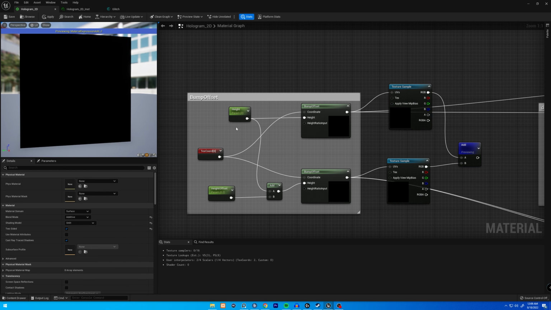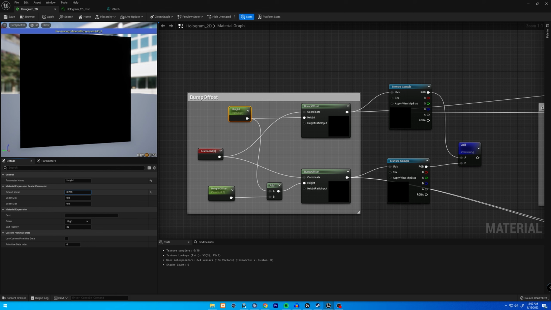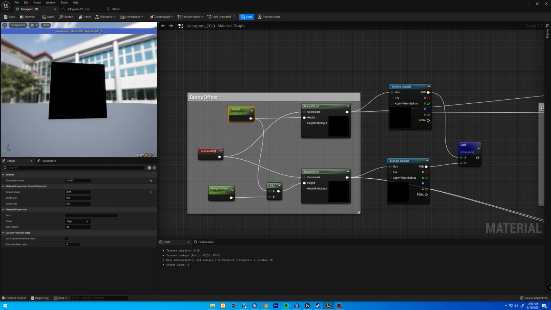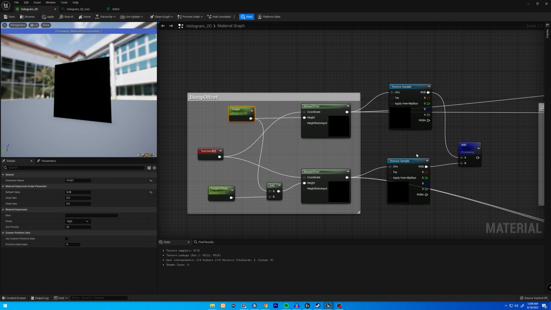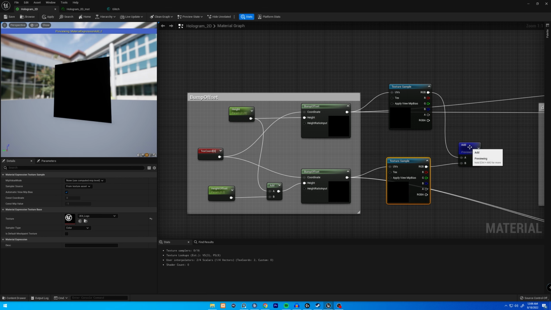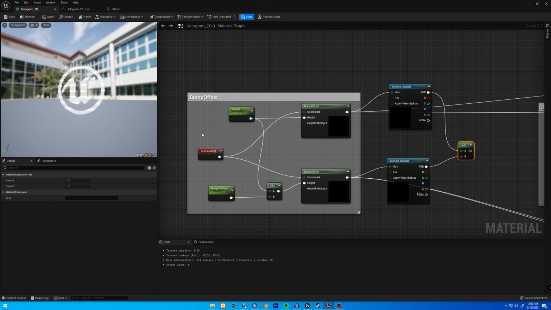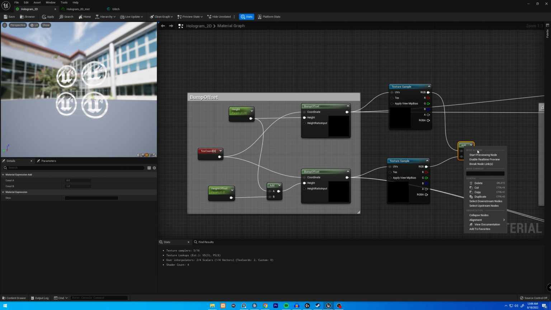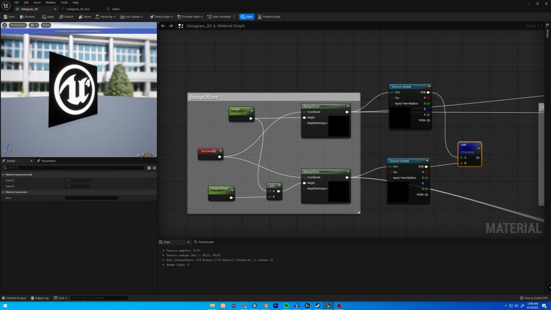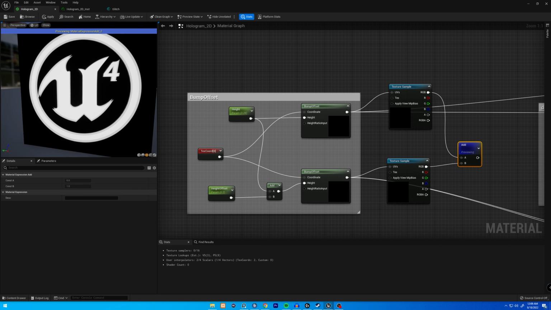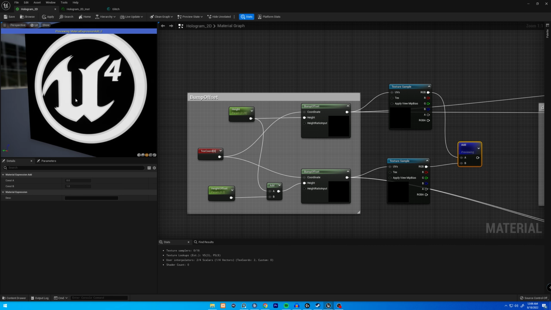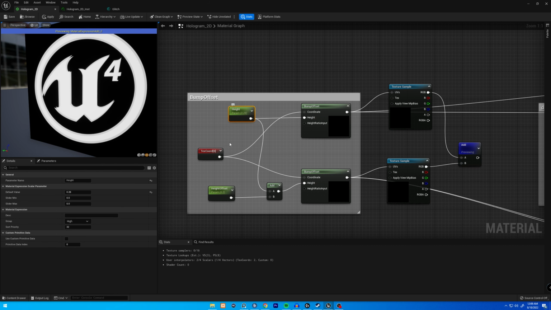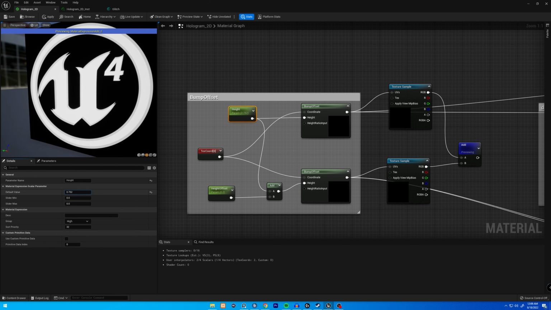Okay, so what this will do, it will give it, oh, that's weird. Oh, right. Okay, so as you can see, you'll see a little bit of a distance between the two textures. And this is exactly what I'm looking for, I want it to have a bit of a depth to it.